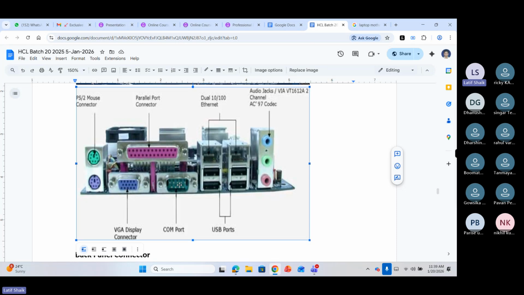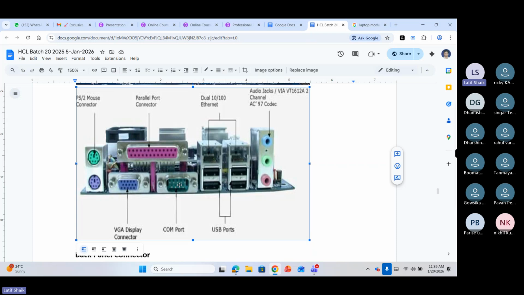And there is a 15-pin connector. You can see that's a VGA port for connecting monitors, projectors, TVs, LCD. Again, RJ45 ports are for LAN connectors.